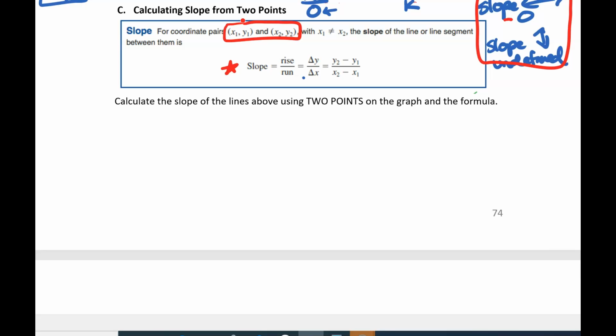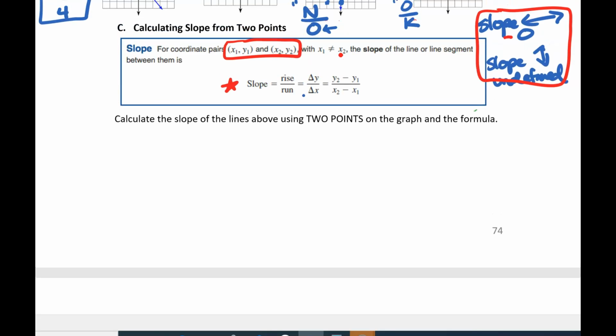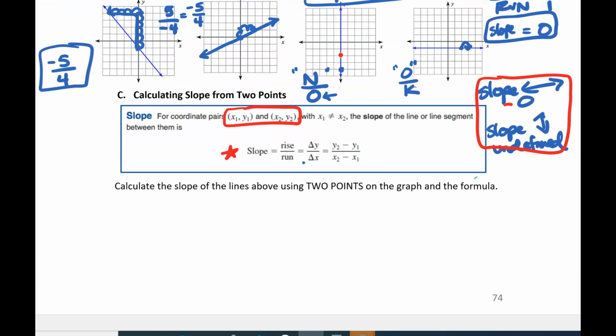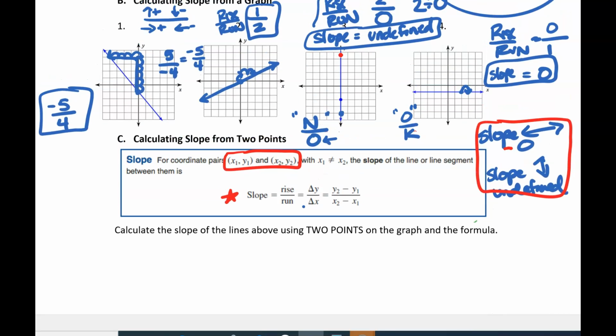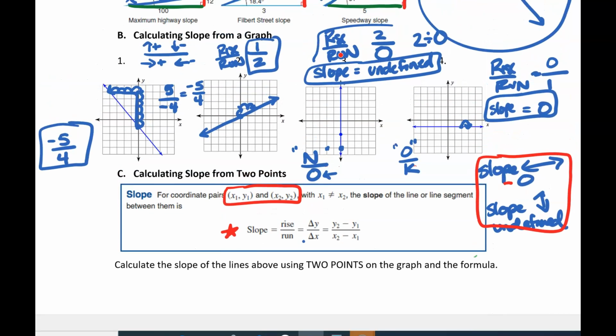So this formula works. I'm going to show you an alternate method though that I think even works better. I used to do this with middle schoolers, and I'd find that they would invariably mix up the x's and y's and put them in the wrong spot, and it gets kind of tricky. So I've got another way in addition to this that might help. Keep in mind that you could pick the one that works for you.